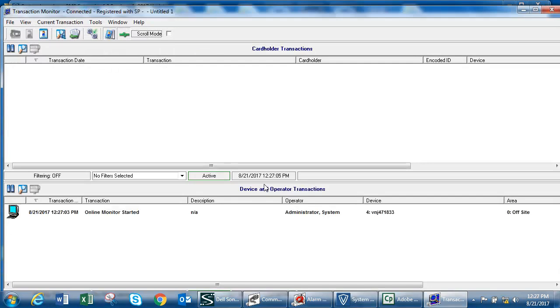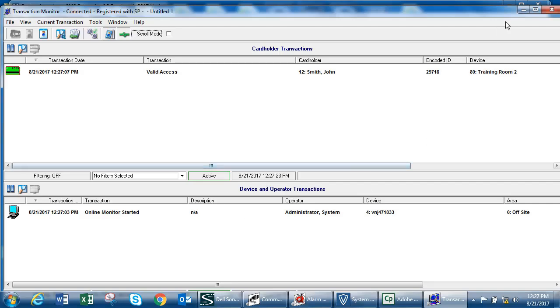This monitor shows us live transaction events as they're happening in the system. Anytime any transaction, any door forced, valid access, access denied that we get in the system, that's all going to report here live in the transaction monitor. An alarm would be one of these transactions that we want to be alerted about. We want someone to be notified when this event happens.